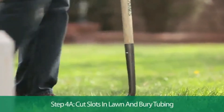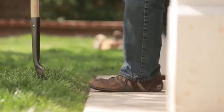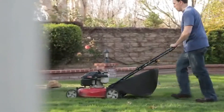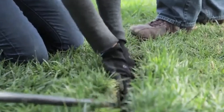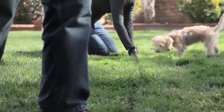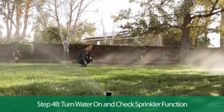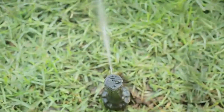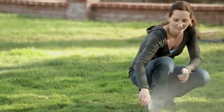Use a flat blade shovel or a half-moon edger to create a small trench alongside the tubing. The tubing and sprinklers must be deep enough so that the sprinklers are flush with the ground once installed. Push the tubing into the ground and pack the dirt around the sprinklers for a neat appearance. Turn on the system and verify that all sprinklers are in full, popped-up position and that the streams are even — not spitting or misting. Make any final adjustments as needed.